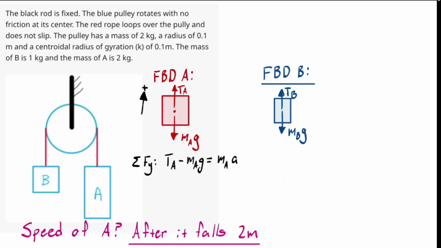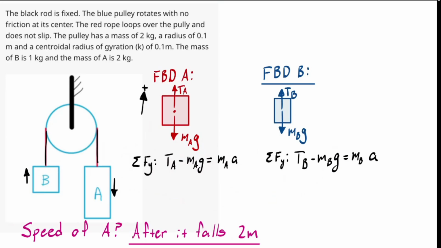Now if we sum forces in the y for B, we get TB minus mBg equals the mass of B times the acceleration of the B block. This acceleration of the B block is also going to be a, since these are connected by a cord, so they're going to have the same acceleration. One of them is going to be translating downward, probably block A, and the other upwards. It could be flipped, maybe B is going down and A is going up, but they're going in opposite directions, based on the rope equation, with the same magnitude.